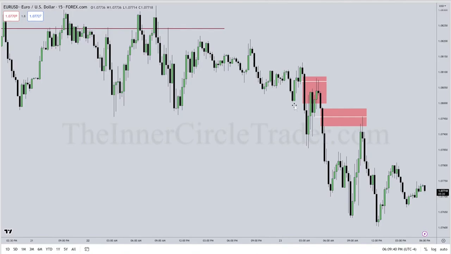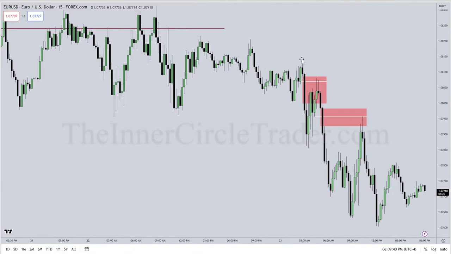Buy stops. The market rallies up, runs through, engages the buy side, and trades into the inefficiency. Why doesn't it trade all the way up and touch the top of that? Well, what's this candle doing over here? It's one single pass and then one single pass. That's a balanced price range. That's why you don't get all the way up in there.